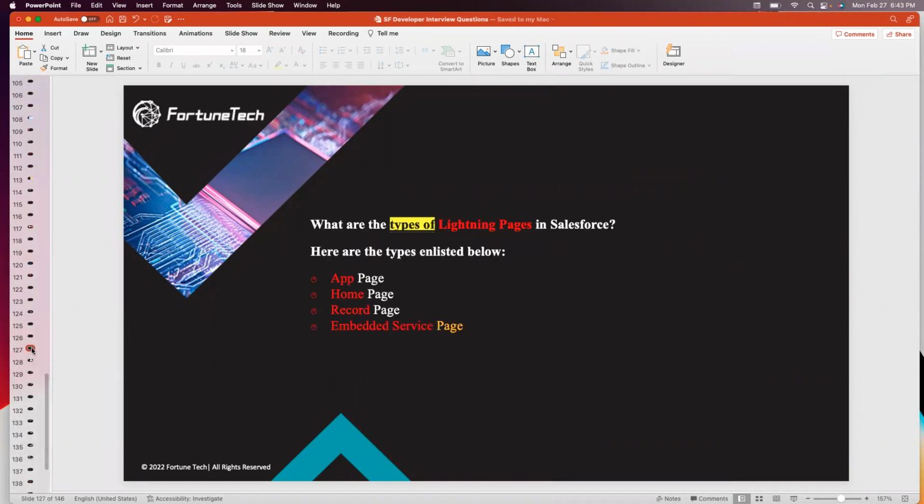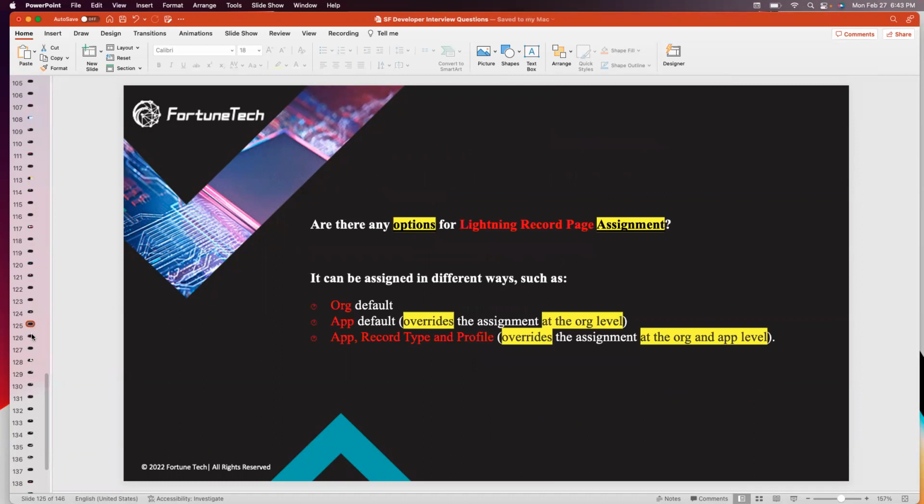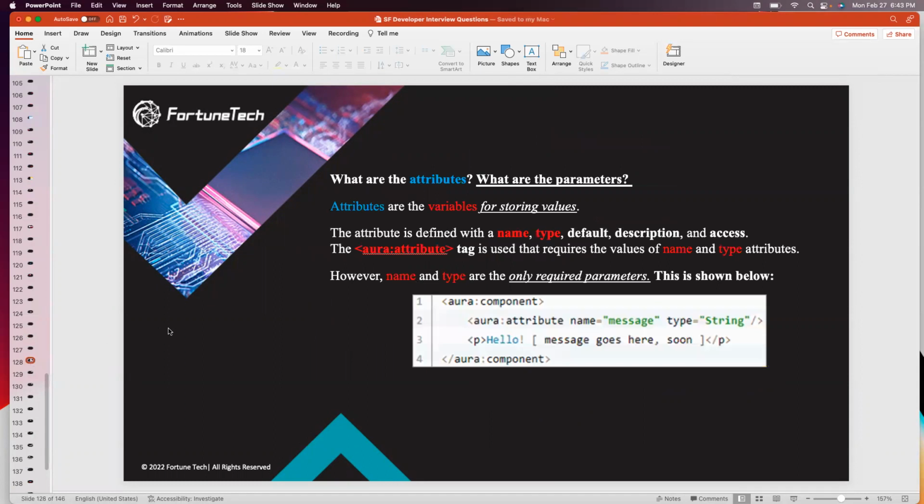Check the other one. Yeah, we talk about the pages, home page, record page, and we just revise how to reach there. And when we check, we also notice some of the stuff was revised by the Salesforce. So we should be right here. We are gonna talk about the attributes.